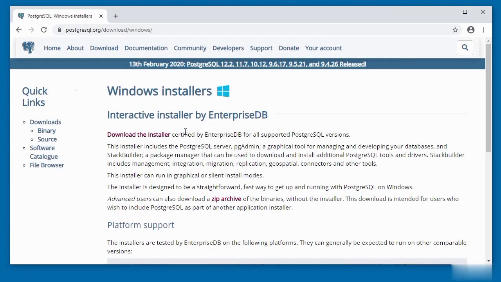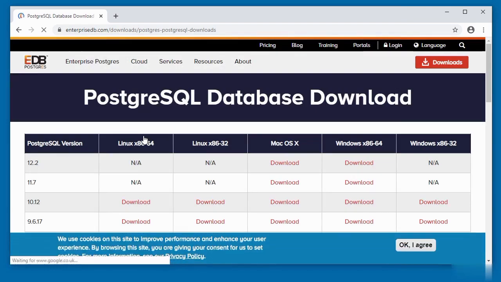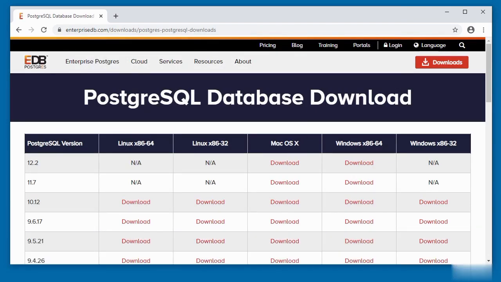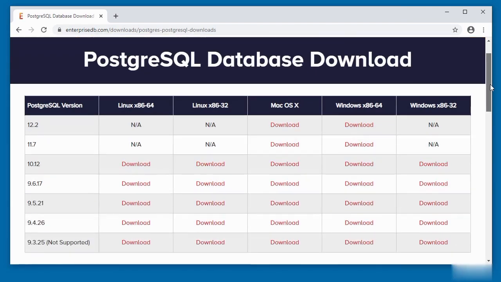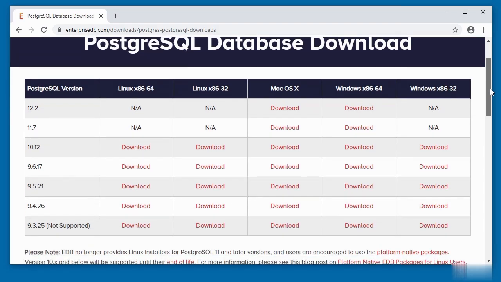So you install it via an installer. You have to download the installer and then you install. I'm going to click on this option here, the link to download the installer. I'll click on that and that will take me to another page. This page contains the different versions of the PostgreSQL database, and the download links have different options for different versions. Here we've got the versions. The latest version is version 12.2, and you have the various operating systems here.